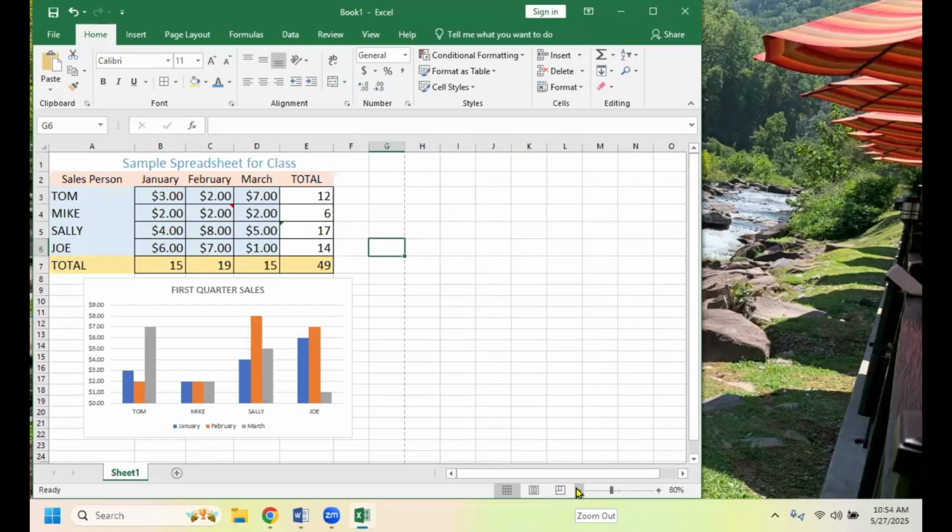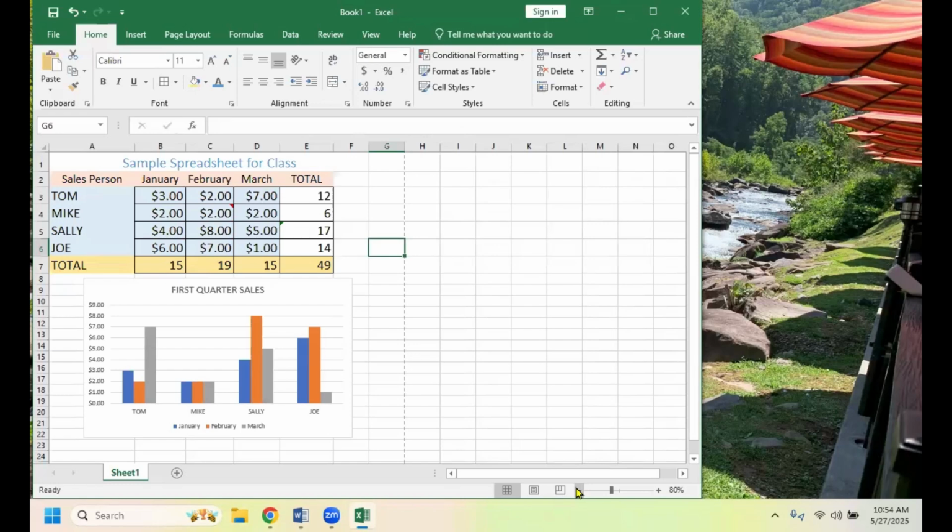You can freeze panes and rows. You can freeze your title row, so when you scroll, the titles don't scroll up or down. They stay fixed, and your data can scroll up or down or left and right.